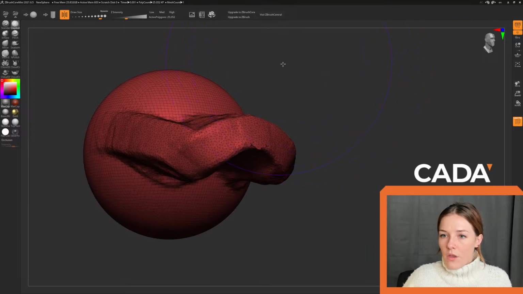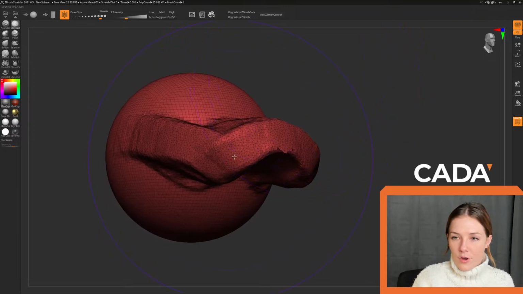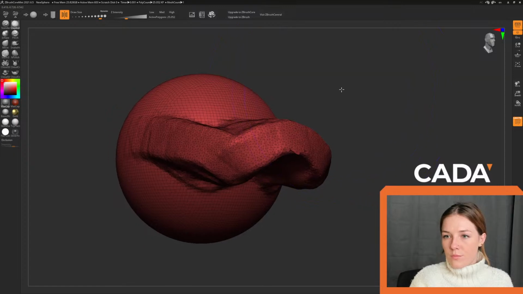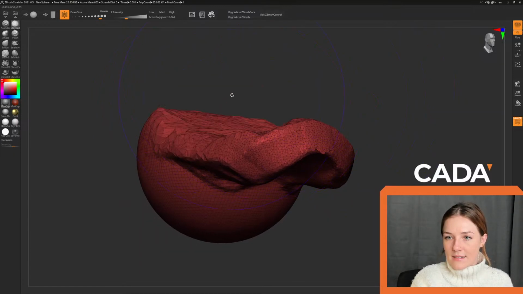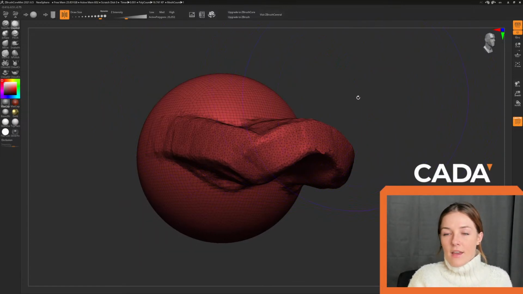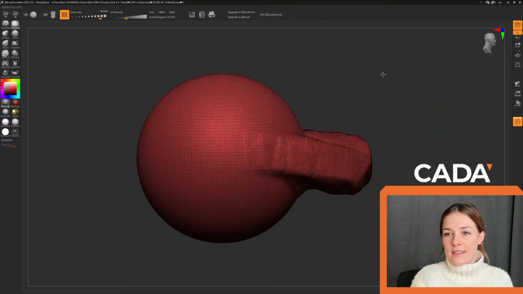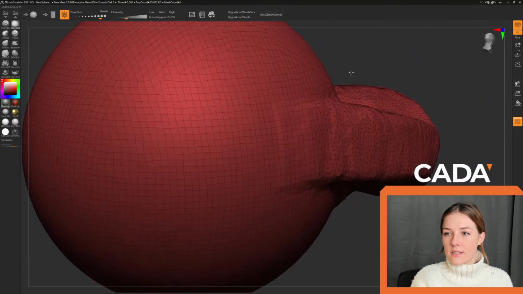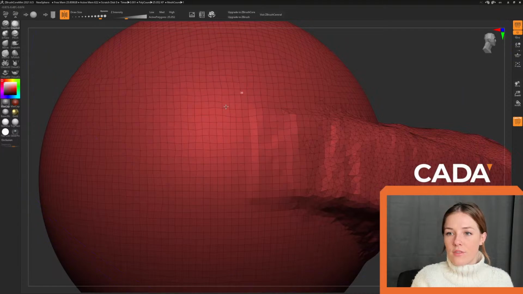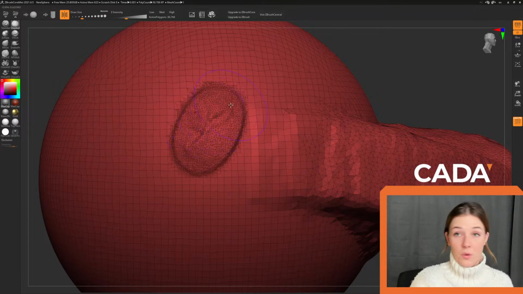If you have noticed, when I'm selecting to navigate, I'm always selecting on the gray to move around. If I do the same movements trying to navigate over my mesh, it's not gonna work.